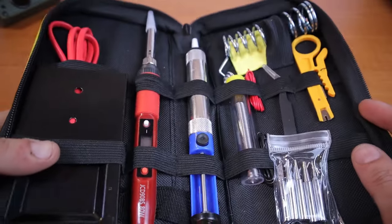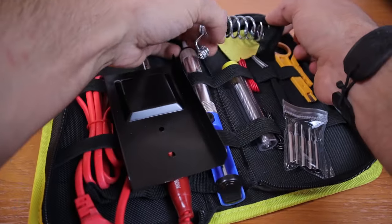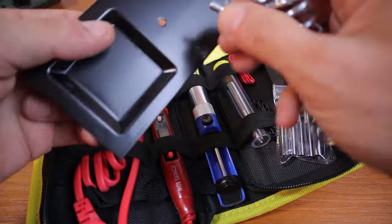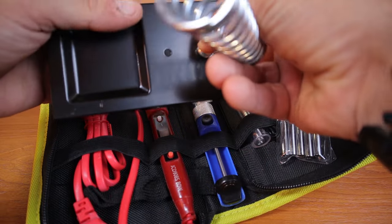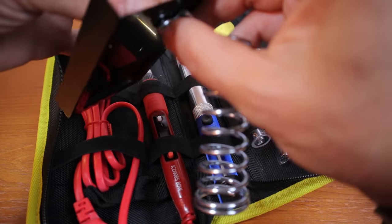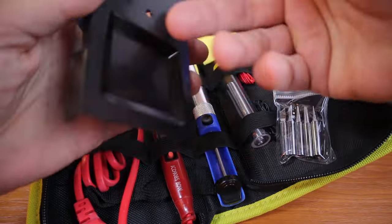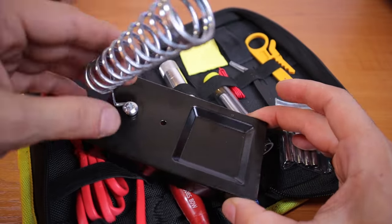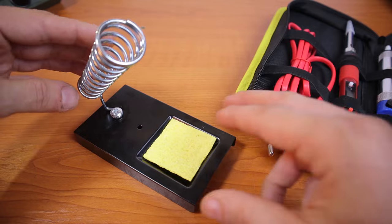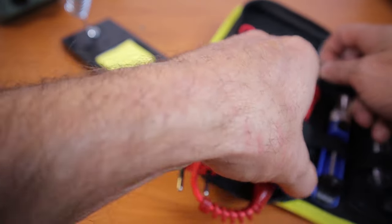Anyway, let's put together this soldering iron kit really quick and see how it works. So it turns out we have this part here - that should be all right. I'm going to tighten this later on a lot better, but right now just for the sake of the video it should be good enough. There you go, not bad. And this one would come over here - and this is ready. I'll adjust it later but right now it's okay.